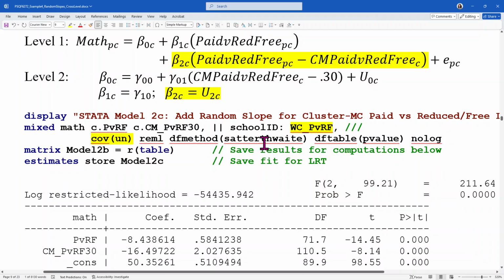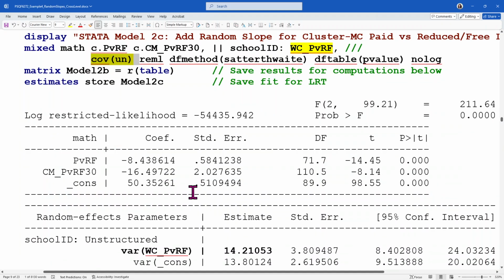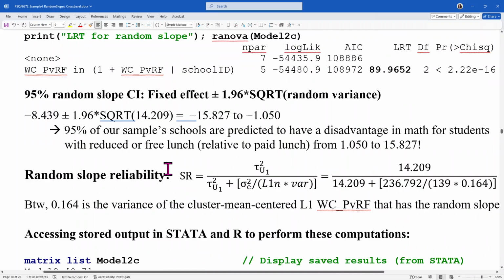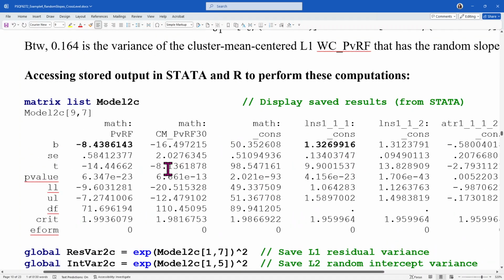Yes, indeed. In Stata, but not in R, also you have to add that you want a covariance among the random effects that pertain to the same dimension of sampling. Otherwise, that is not included. So if you're working on your next homework and you're not getting the log likelihood right when you get to that point, make sure you check this little thing right here. So in terms of the output, since this is the first random slope model I think we've seen this semester, I have it in both packages.